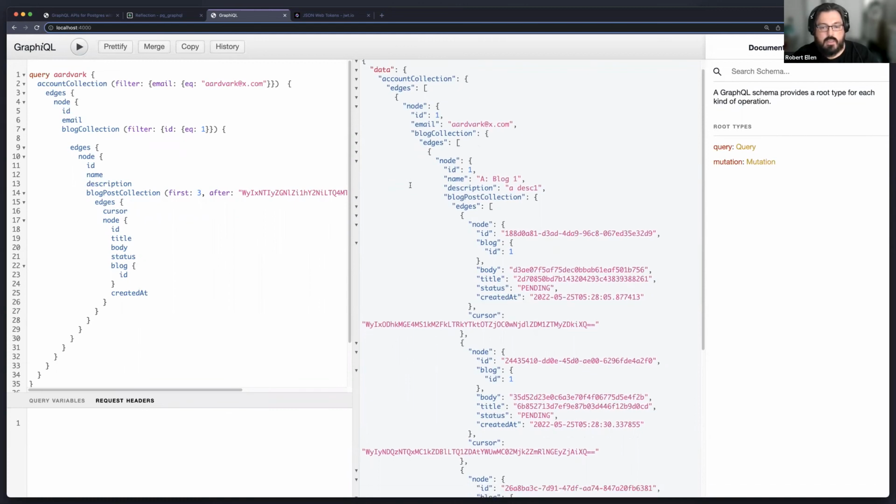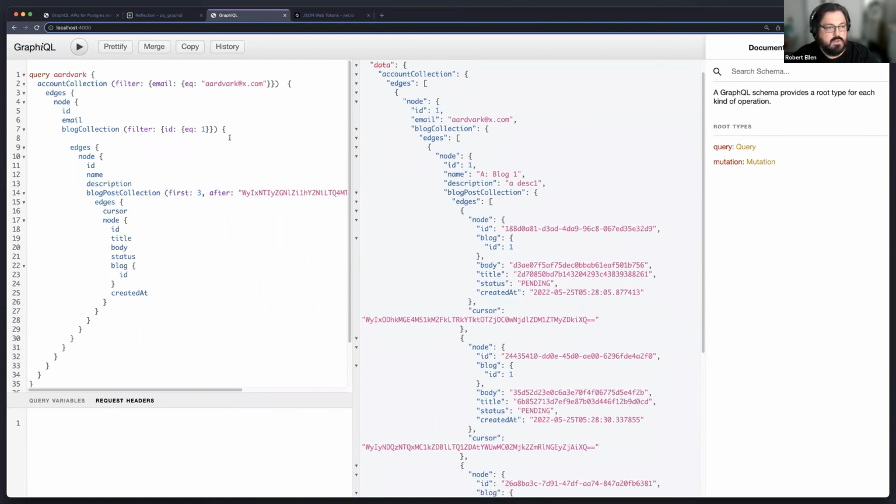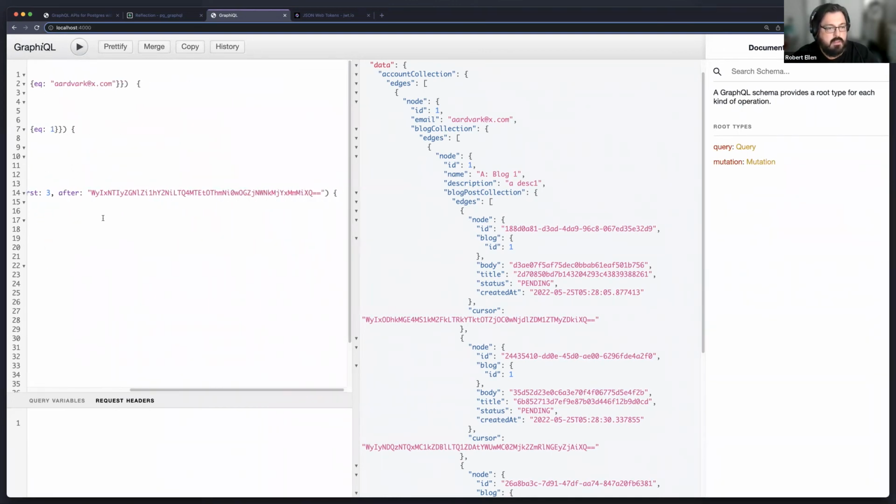So what this query is saying is get the account for Aardvark, get their blog with an ID of 1, get the first three blog posts in that blog after some cursor, and this is what the opaque cursor really looks like, encoded.